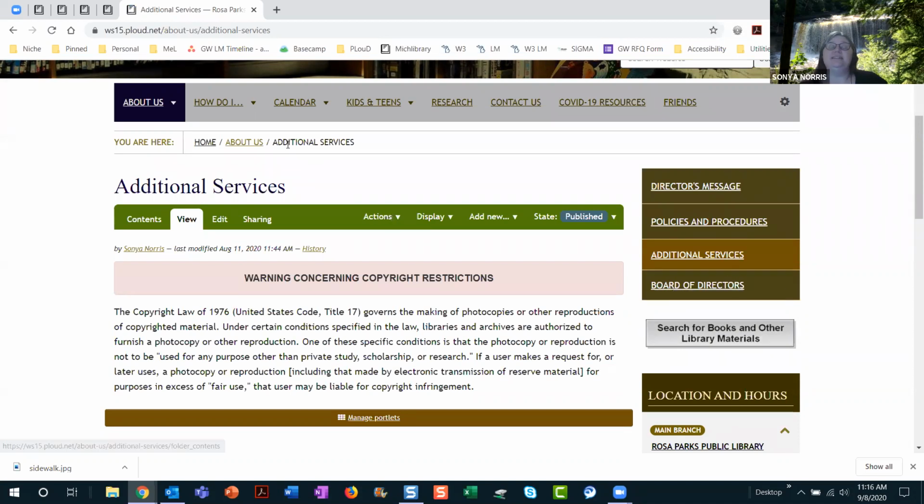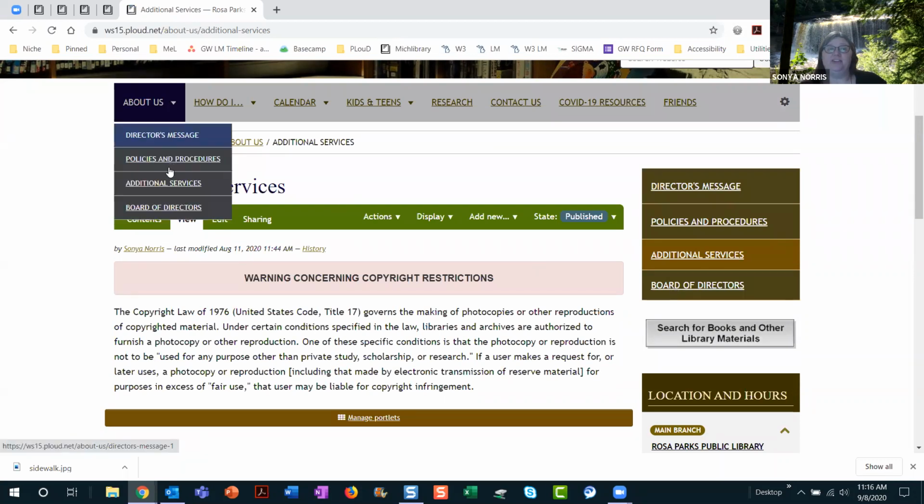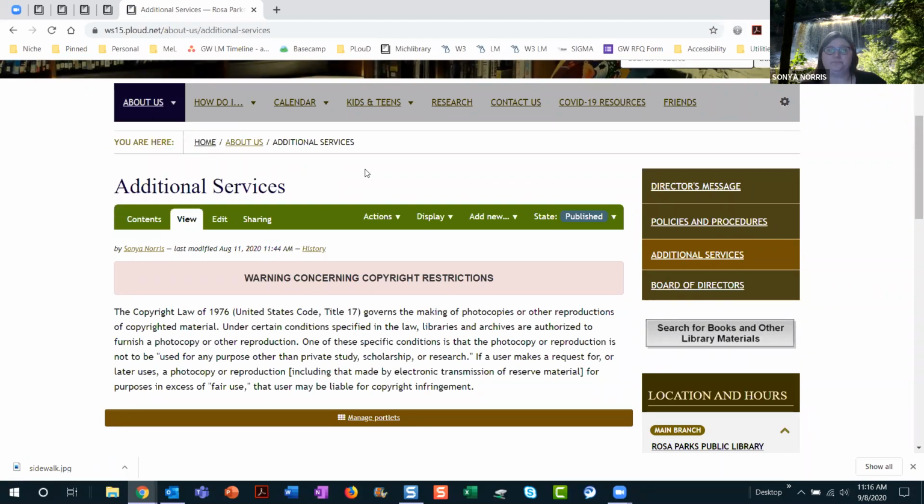So once you get down a level, it's simpler to add pages than it is to add folders because they're not going to appear on your navigation. There is no flyaway menu. It drops down one level, no flyaway.